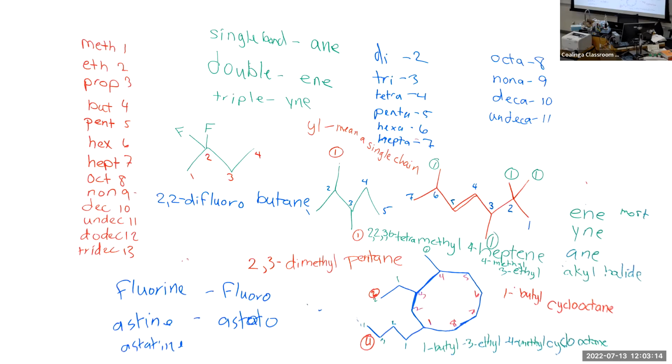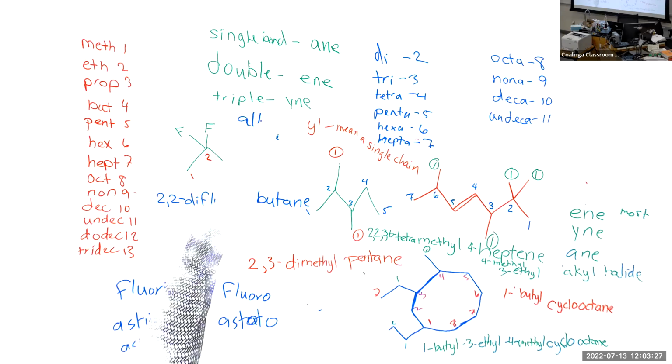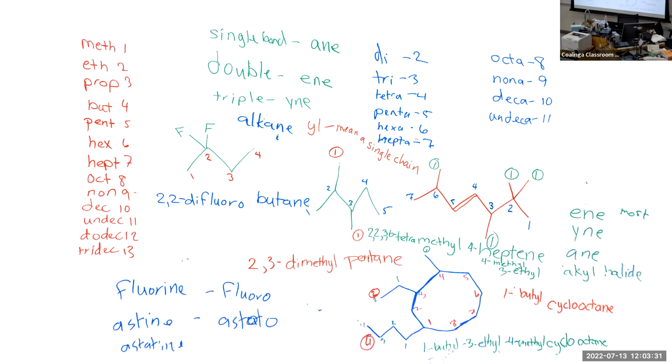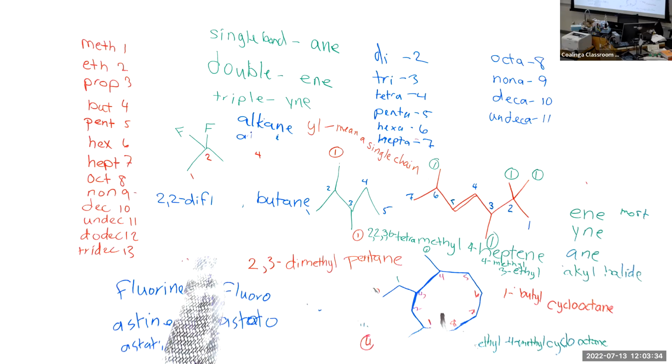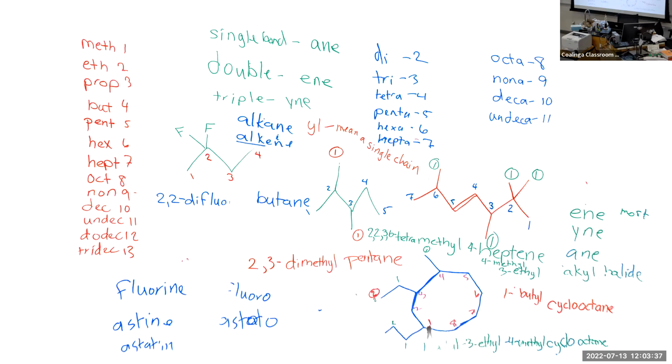Okay, what does alkyl halide mean? So remember, if it was a single bond, they were called alkanes, and then we had alkenes. So that first part, alkyl, basically means a hydrocarbon. So this means hydrocarbon, and this means halogen. So it's when you add those two together. Okay, so you're telling me it's a hydrocarbon that has halogens on it. Okay.